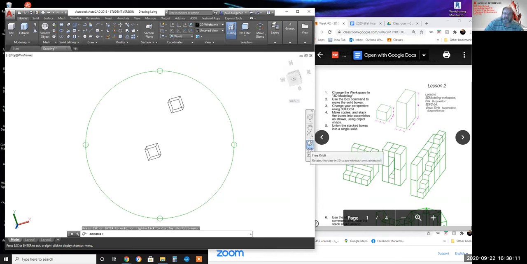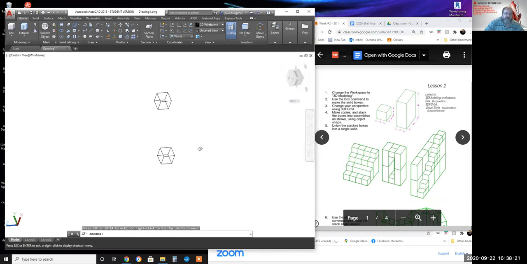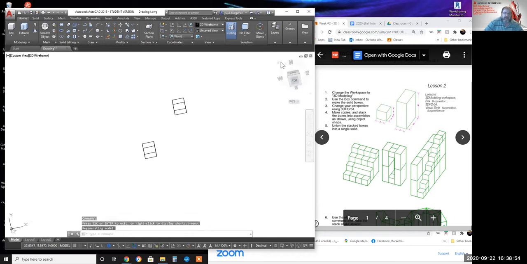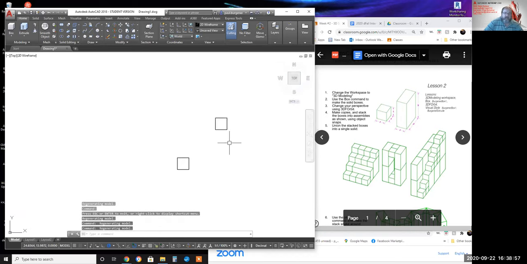Be aware there's little use for it, but there's also this continuous orbit. You might impress your client if you just click and drag and release, and it'll tumble that gerbil ball around. You impress your client and have a high ooh-ah factor during an open house at your architect firm or machine design firm. Hit anything, I think enter, escape, anything to get back where we were. I'm still in the orbit icon. I'll hit escape to get back. Hit the home icon, hit top. Now we're back where we were.